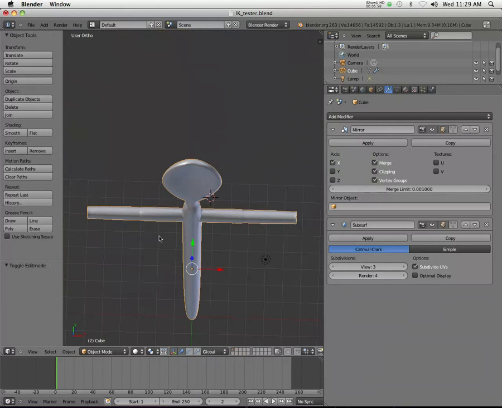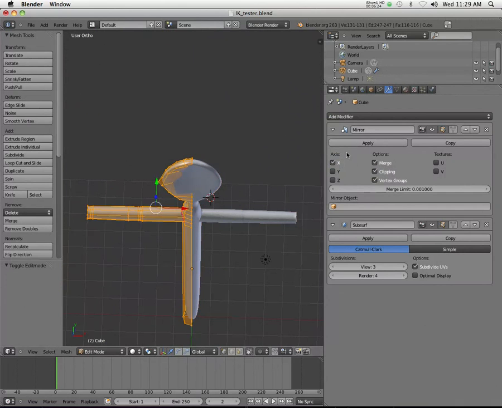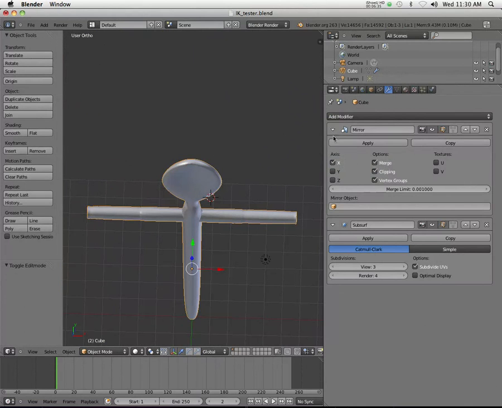So now, one of the important things to do, you don't have to, but it's good to oftentimes apply the mirror. So I'm going to apply my mirror modifier. Now, before I do that, I'm going to hit save. So I'm going to save there like that, and then I'm going to hit the apply. When you're applying a modifier, you have to hit apply when you're in object mode. If you're in edit mode and you hit apply, it will give you an error. It says modifiers cannot be applied in edit mode. Okay, thank you. You need to be in object mode. So let's tab out to object mode, and apply.